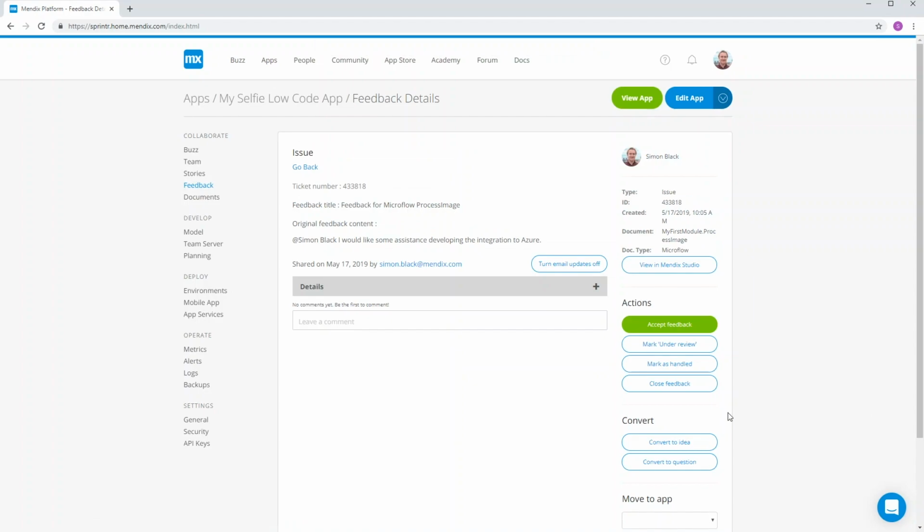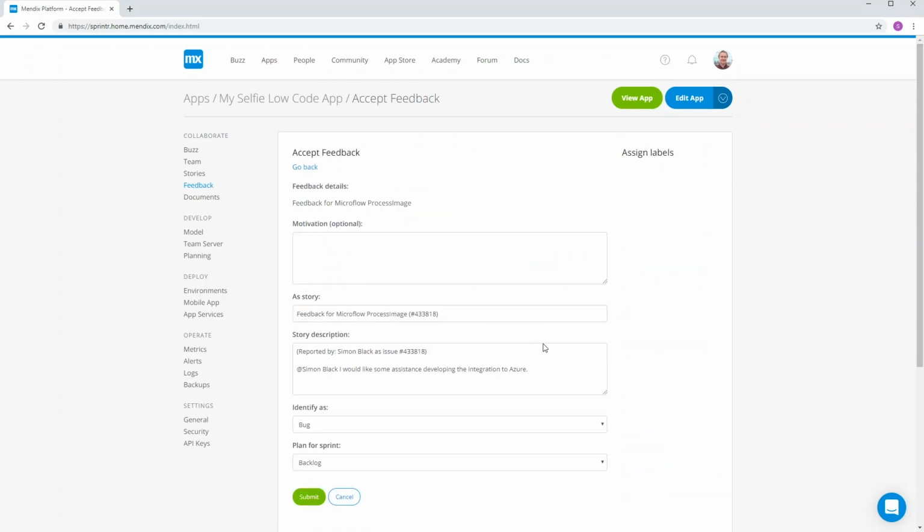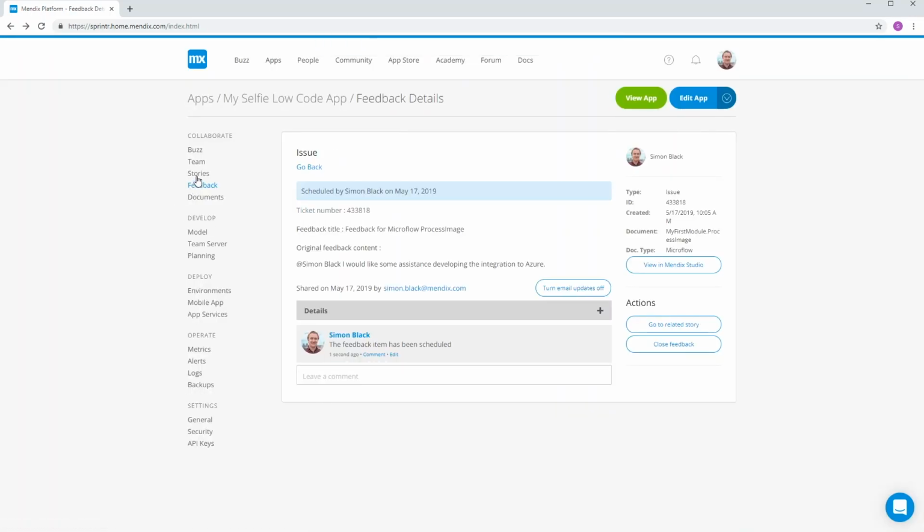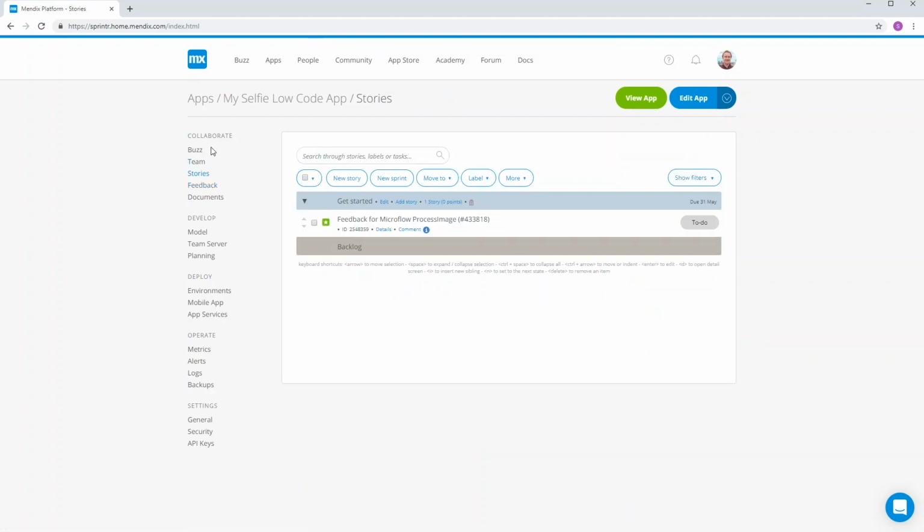It comes with some details about what page the user was on, what browser, and also what user role they were logged in as. And as a product owner, I can now decide to accept it. We can identify it as a feature or bug, and we can then mark it for a particular sprint. So Mendix works in agile methodology, specifically Scrum, meaning that we can make very quick iterations of applications and communicate much closer with the business and IT teams, having fast iterations of the application so we can make sure we're meeting the business process and meeting the business needs from an organization point of view.